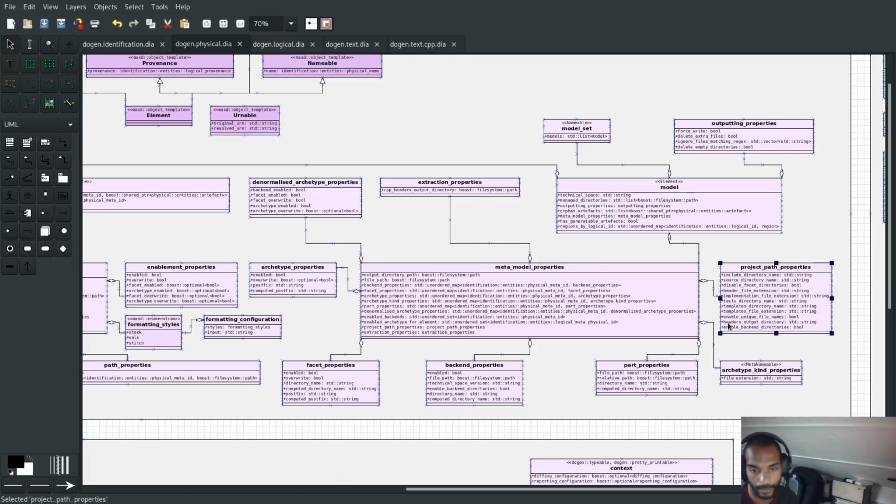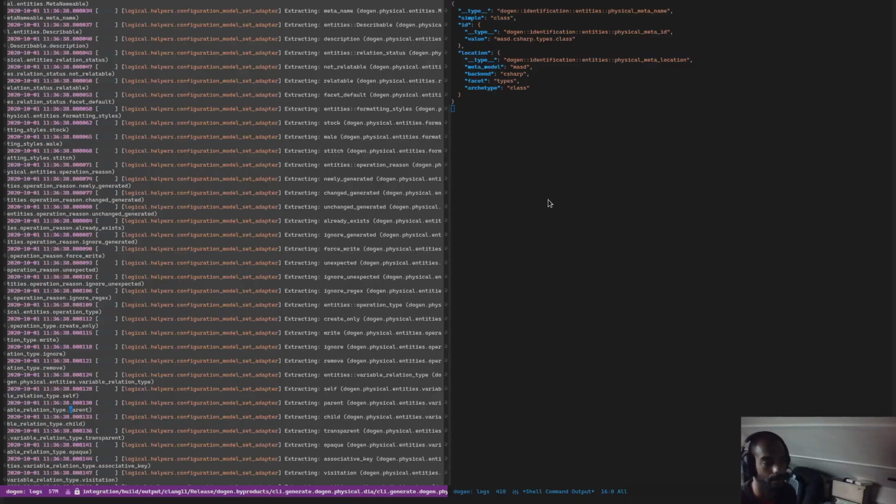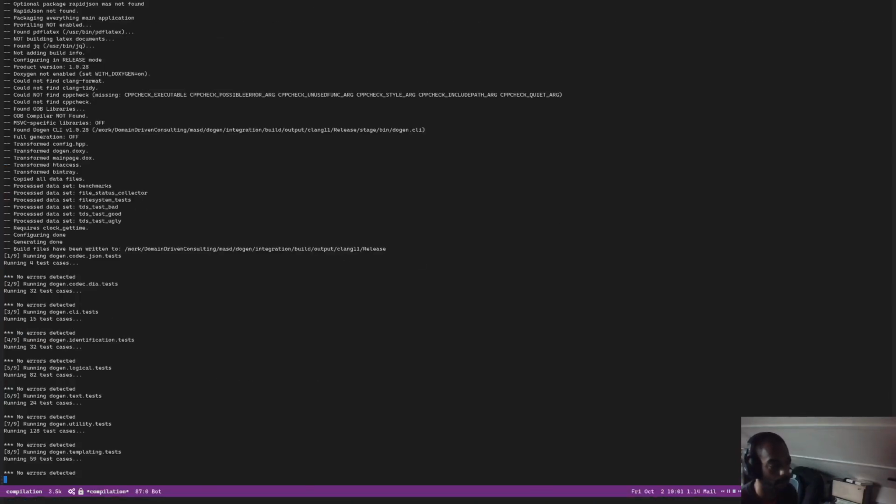And alright, we've started doing that work. So you can see here headers output directory is already there. And I believe we already are populating this. So let's just have a quick look at what happens when we start to get rid of this. Sadly my memory is not quite where it used to be. I'm sure we were doing some stuff on extraction properties a second ago, but lost the plot slightly.